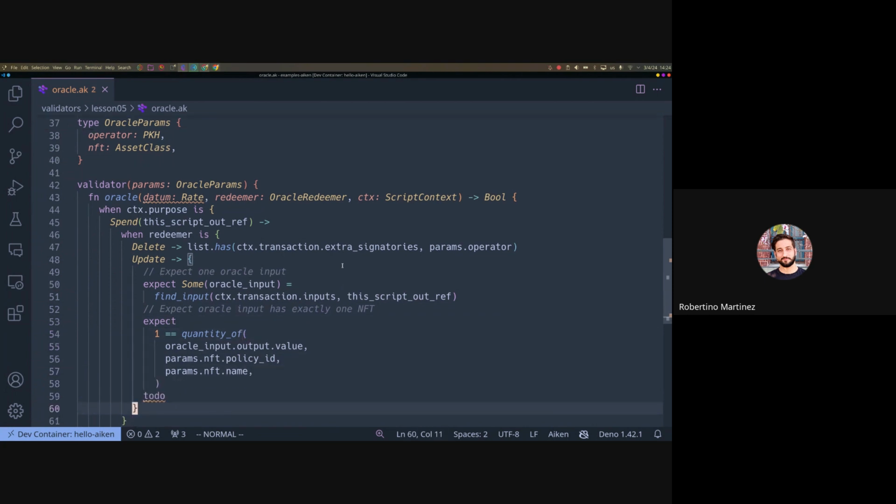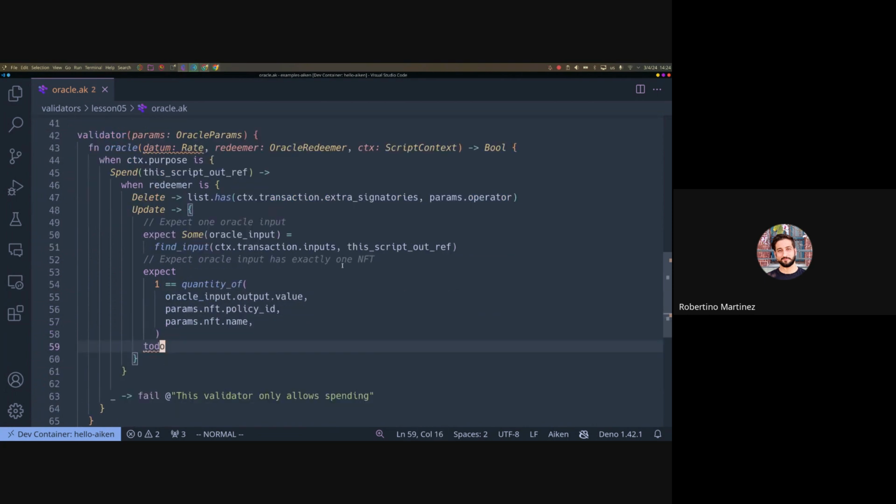And then we keep going. So, okay, we have the Oracle input, and the input has the NFT. So now we need to move to the output side of things. The input is fine, we need to move to the output part.